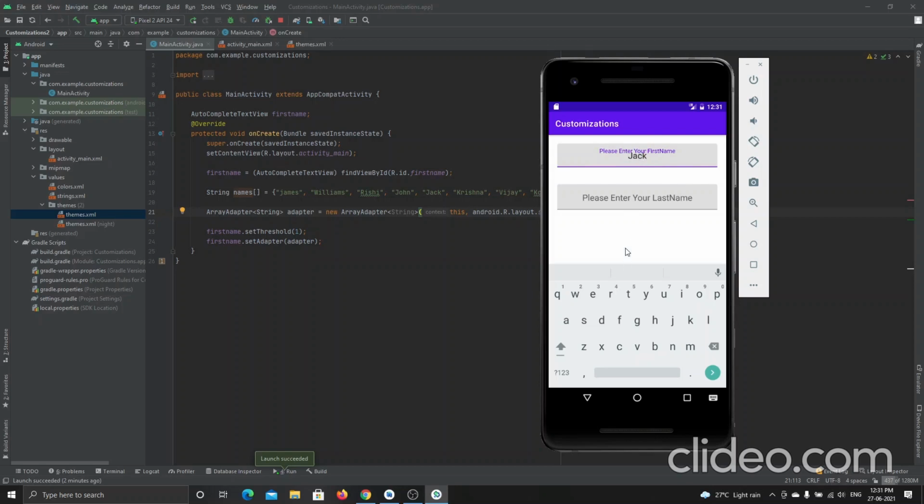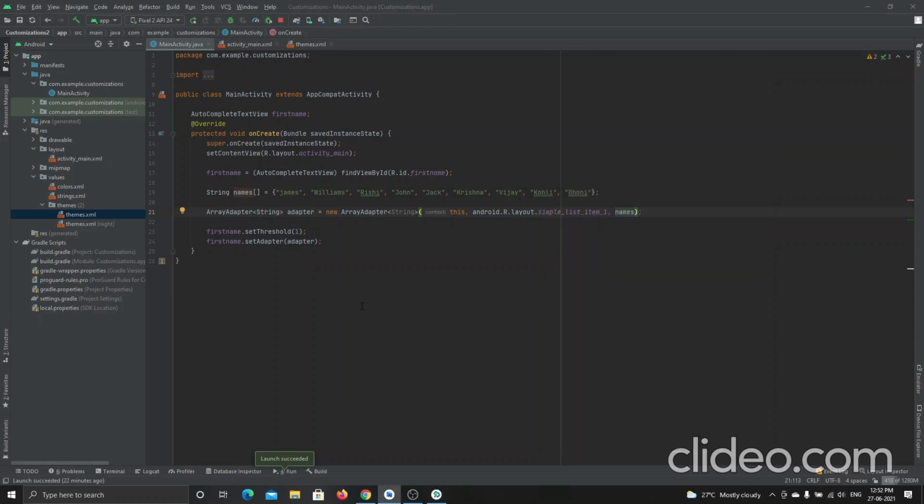Yeah, this is how this works. And now let's move on to creating our custom toast. What is a toast? A toast is nothing but a short message that will be displayed at the bottom of the screen. If I leave this empty and hit the submit button, it will toast me a message like please enter your detail, on a dark background. Let me show you first, and then let me create our own custom toast view. I will show you how to create it.